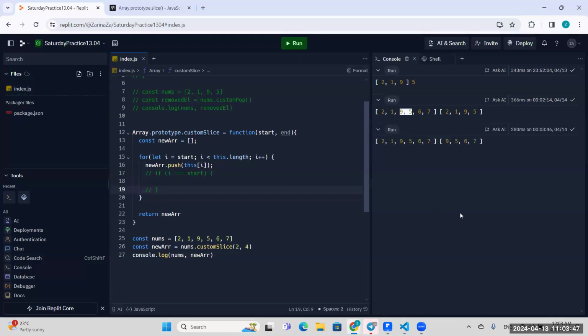You're right, we need one more with end, and then that's it. If it's smaller than end, also push it. Let's try.